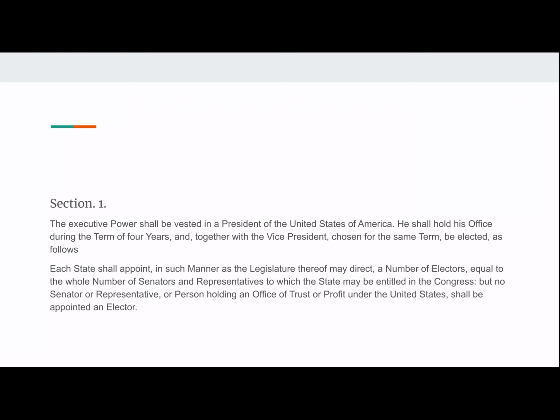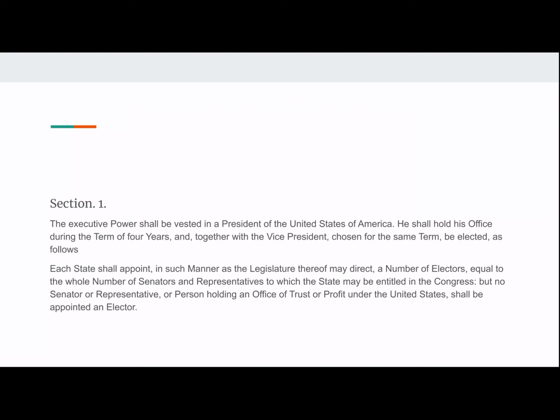Now notice, all of our representatives in government are in office for a different number of years. The senators, who are supposed to be the ones who have the longest knowledge of how the government is supposed to run, are in there for 6. The president is 4, and that's to limit his potential for being a king. And then the House of Representatives is 2, because they're supposed to know what the people want and be a quick turnaround for that representation.